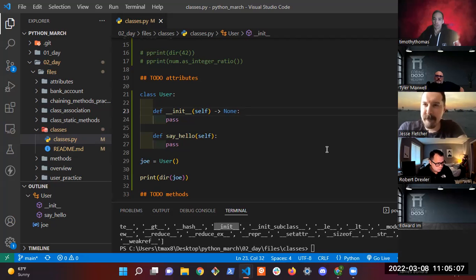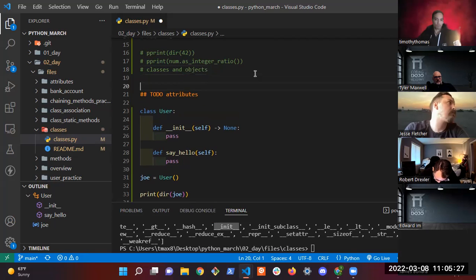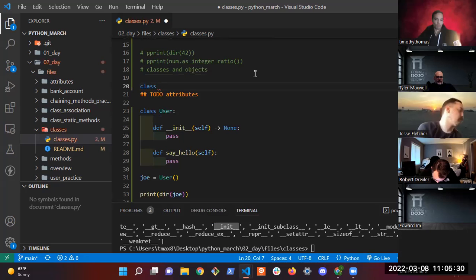Joe is referring to the user, a blueprint of whatever the user is. So we have classes and we have objects.